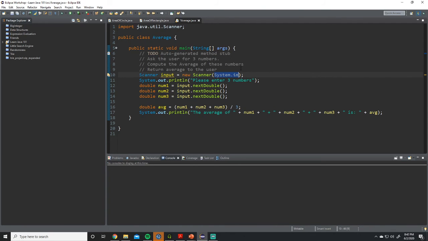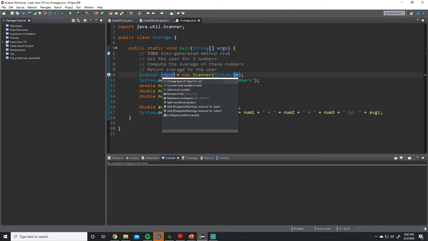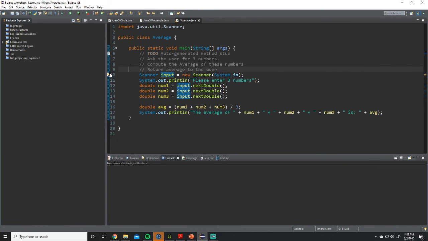But to have input equal to a new instance, it has to be an expression. So when we get to line 10, this will actually jump to another line of code. One way to check this is to debug it by putting a breakpoint here.